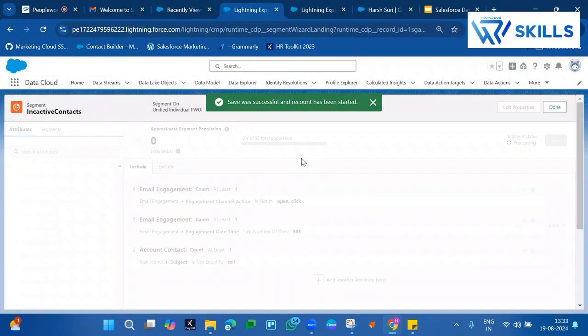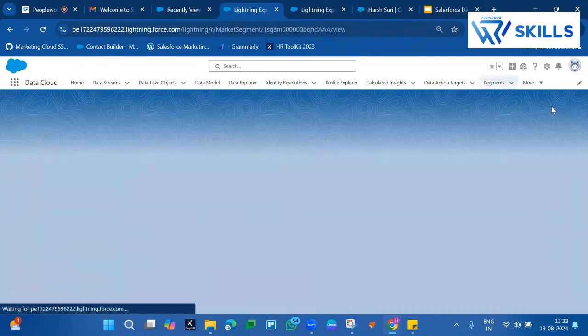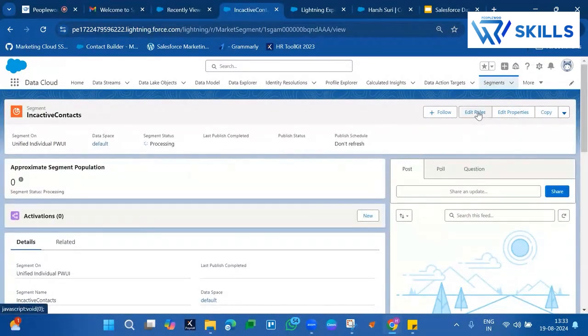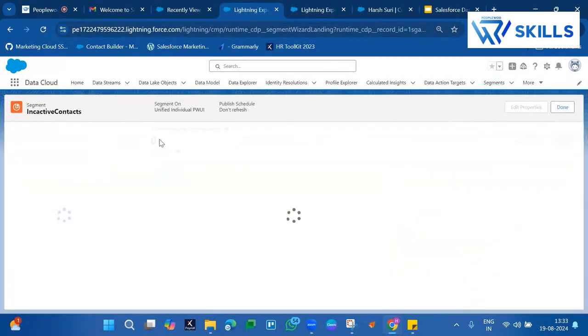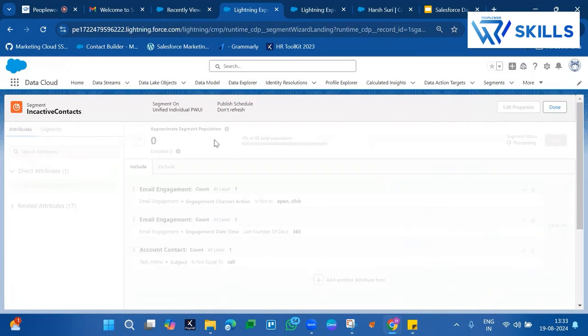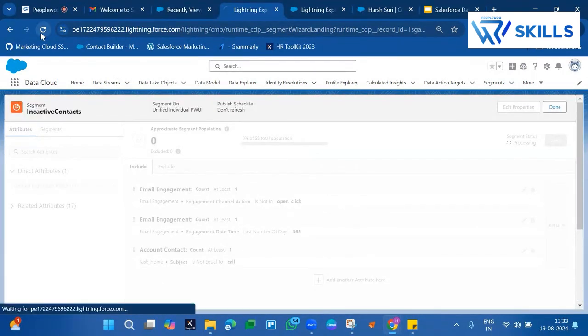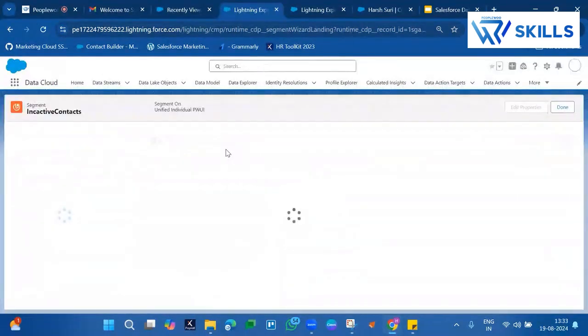Now whatever data we get from this segment, guys, we have to activate that data to Marketing Cloud for re-engagement, because these are the profiles which were not engaged in the last couple of months. I'm not sure if there is data satisfying this filter criteria, but let's see if it gives some records.